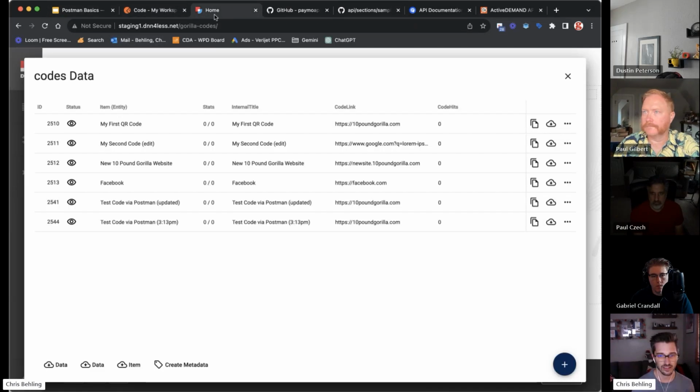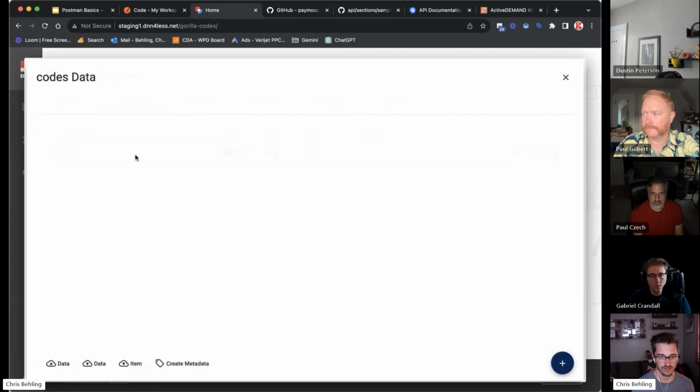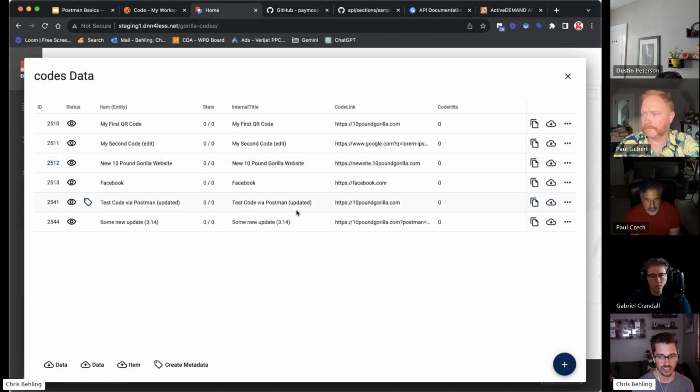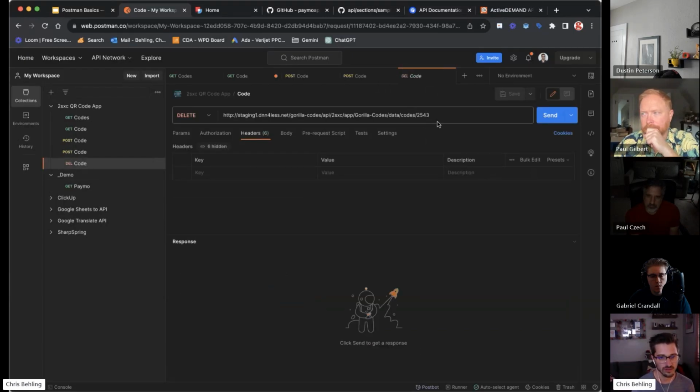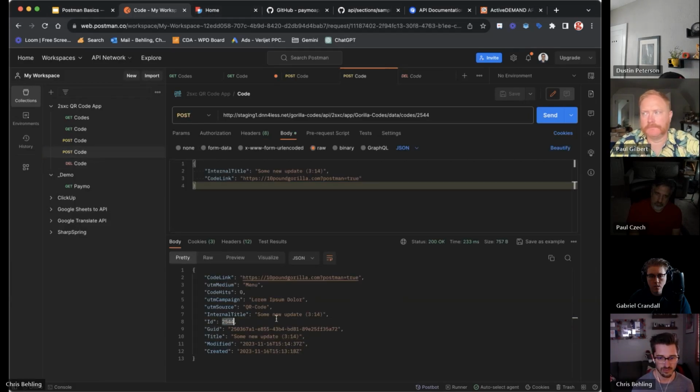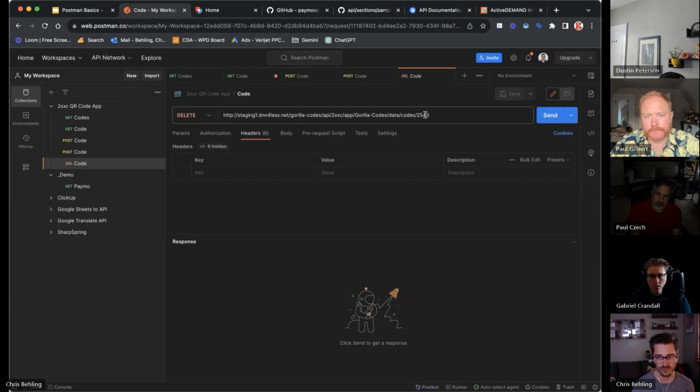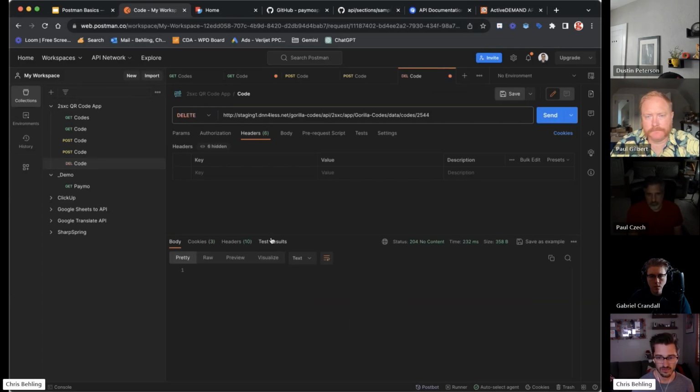So if we go back into our entries, we can see that the URL has changed, our time has changed, the title of it has changed. And then TrueSexy also has the support to do a delete method. So we just have a method here for delete. We can pass through the entity ID that we want to go through and delete and hit that request to remove it as well. So I could grab that ID, paste it in, and now that record should be removed from the site.